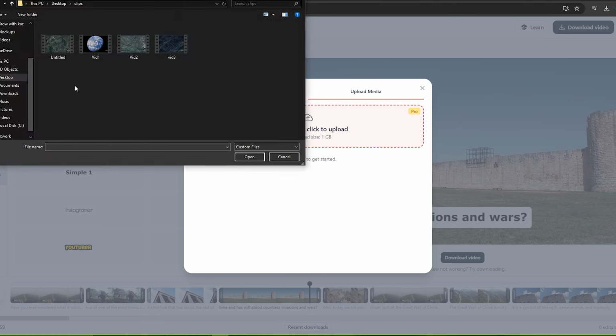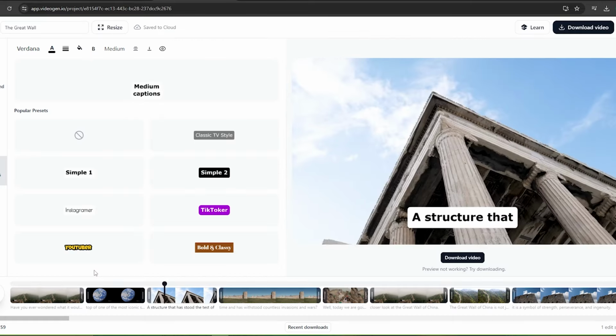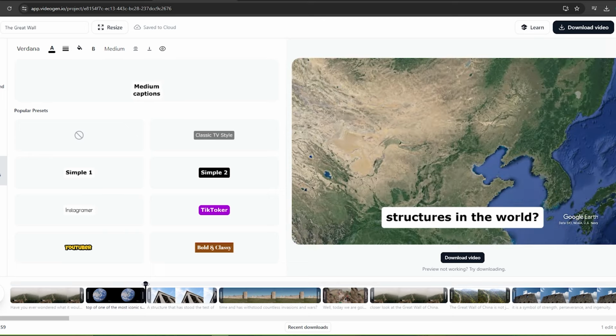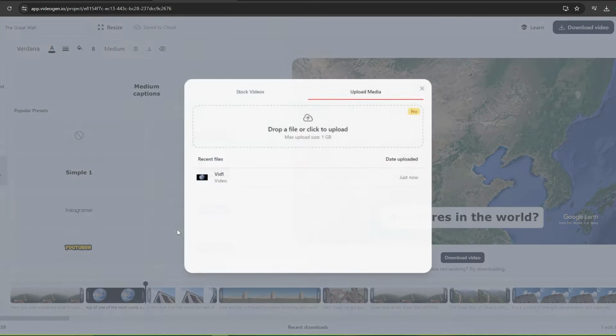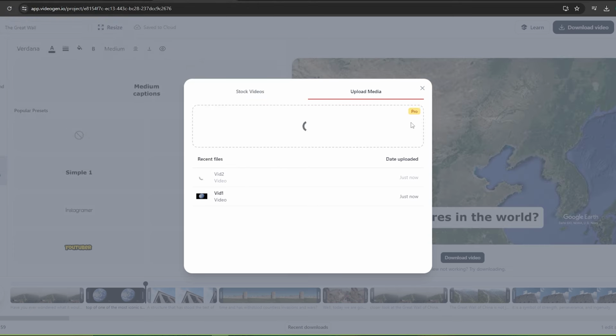And here, you can upload the clips we generated using Google Earth Studio. Then it will automatically replace that clip with the uploaded clip. So, just like this, add all the clips in suitable places. It will improve the quality and uniqueness of the video. And I'm going to replace the second clip as well. Let's add the orbital angle camera shot for this one. So, take your time and make these changes to your video.